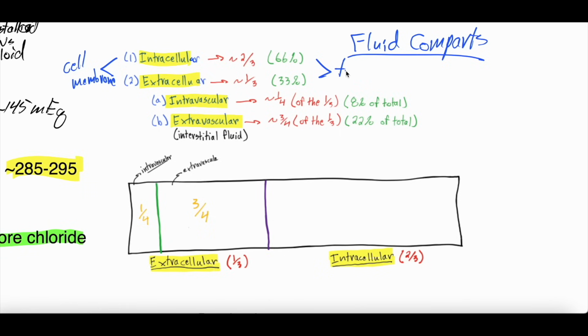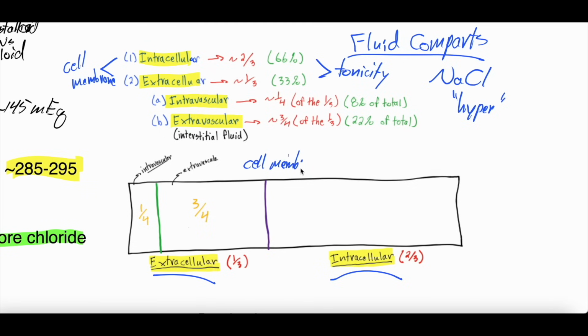And this is then driven by tonicity, right, because it has to cross a cell membrane. So normal saline, sodium chloride salt, as we said, is hypertonic. Okay, so it has tonicity. So if we're separating the extracellular fluid compartment from the intracellular fluid compartment by a cell membrane, that's what this purple line will be. And if this is confusing, check out that other video linked in the intravenous fluid video playlist in this video's description, because we go into it in detail. But if this is the cell membrane between intracellular space and extracellular space, sodium chloride does not readily cross this membrane because it is hypertonic. So the fluid does not cross into the intracellular space. So it just stays in the extracellular space.